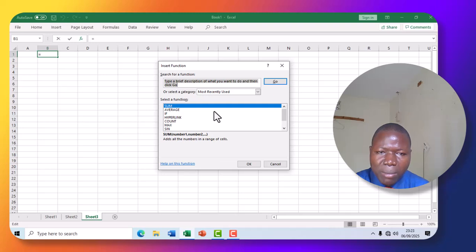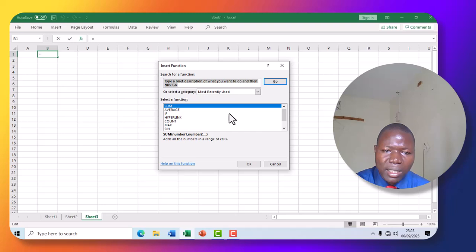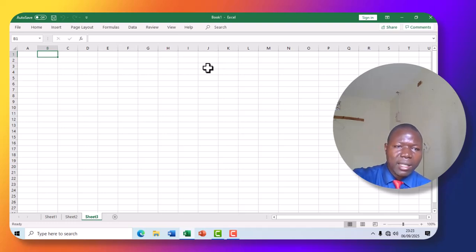Maybe you want the summation of the figures, the average, the maximum, the minimum, it has very many formulas which we use in our daily work. So it has the function key, which is for inserting the formula in the work we are doing.